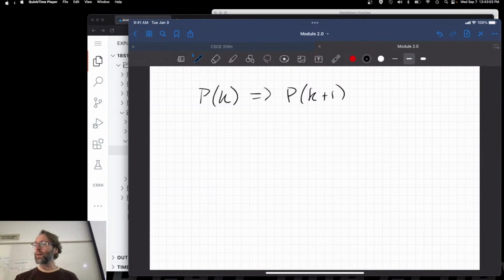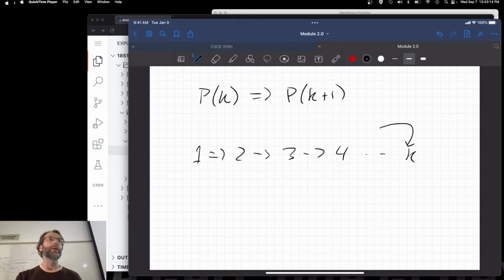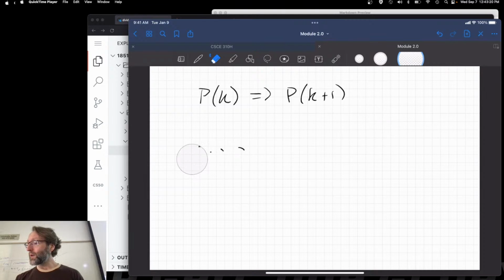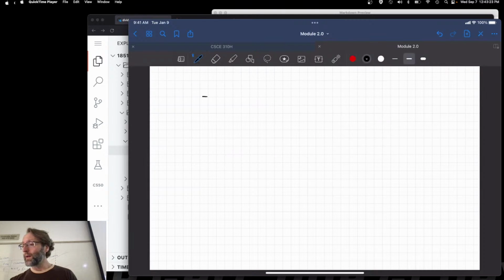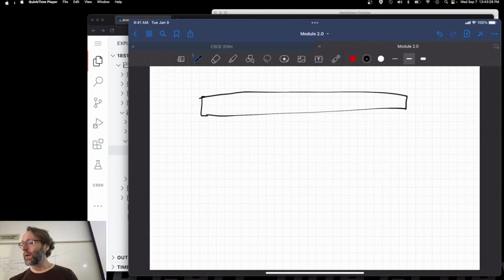So in other words, if you have this 1 implies 2 implies 3 implies 4 ... what you actually want to do is jump into the middle of the induction, in the middle of the recursion, and think more generally. Right? So if I were just to think about this as an array or a list, here's my array, index 0, 1, 2, ... up to n minus 1. And these are my elements, a0, a1, a2, ... a sub n minus 1. That's not thinking inductively, because that's the entire array, right?